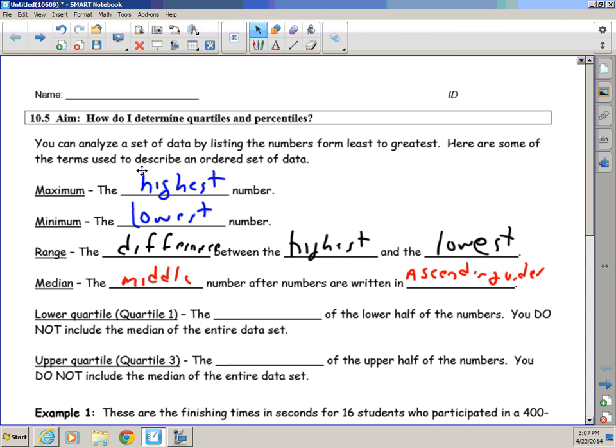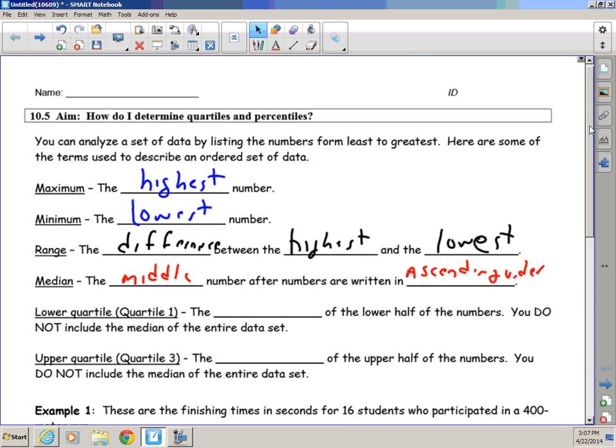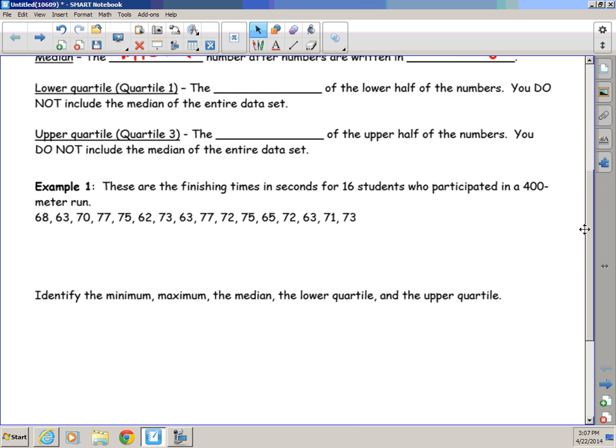Now the 2 new parts are what's called the lower and the upper quartile. Okay? And basically what we're talking about doing there is breaking the data into 2 groups, and what we're going to do is find the median of each of those groups. The one thing that you have to make sure of is that the actual median itself is not included. Okay? In other words, you want to break this into 2 groups of equal amounts. Okay? If you had an odd number, then you couldn't do that.